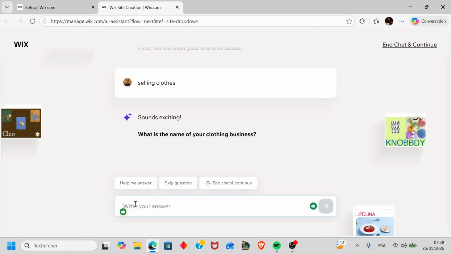Also, you can customize events or contents. You can edit text with AI Writer, generate images with AI Image Creator, and adjust the design easily. You can do all this just from writing the answers and writing what you want. You can also use AI tools like AI SEO setup, AI email writing, and AI product descriptions.